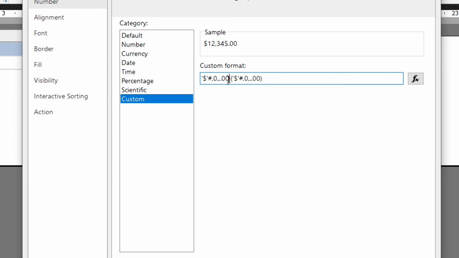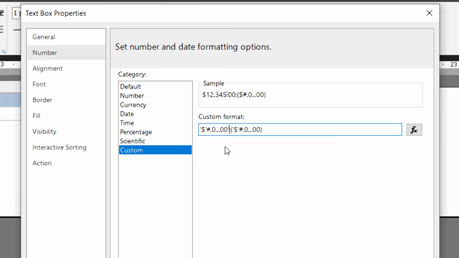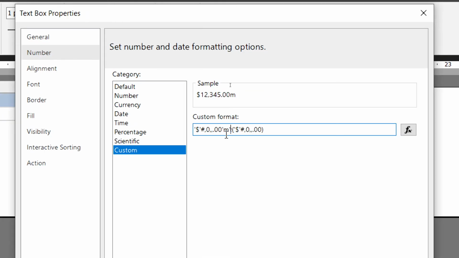To add a letter to the end of that string, we can just click after the point 00, so just before the semicolon, and to include text, you get a bit of a clue here, the $ contained in single quotes. If I type in a single quote, and then the letter M, and then another single quote, I will add the letter M to the end of that format string. You can actually often get away without using the single quotes. It's just that sometimes the text you're typing in already has a meaning to a format code. So for safety, it's worthwhile indicating you wanted that to be a literal string.